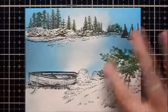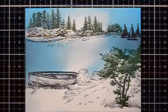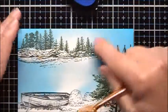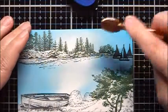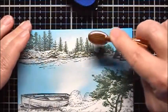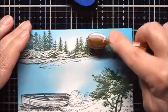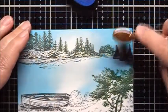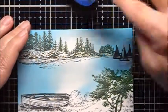Okay, now I'm going to give this ink a chance to dry really well before we continue coloring this piece. Okay, and I smudged a little bit up here, so I'm taking some more Summer Sky and patting it over where I smudged it to help try and hide the smudges just a bit.